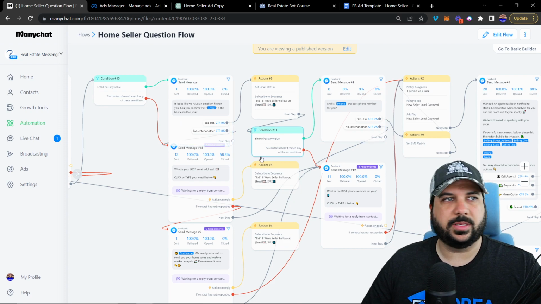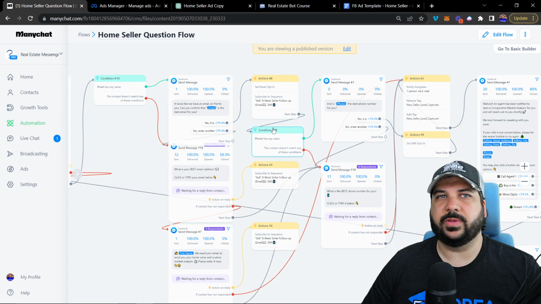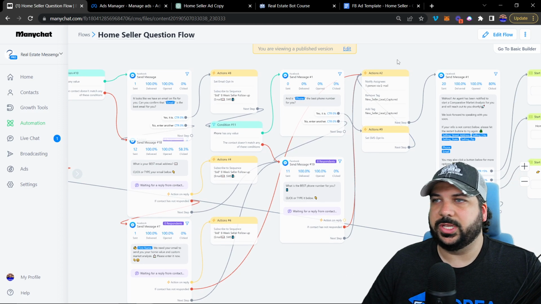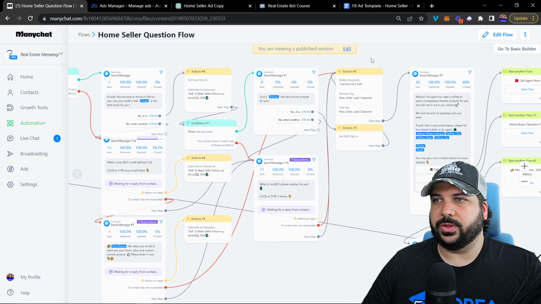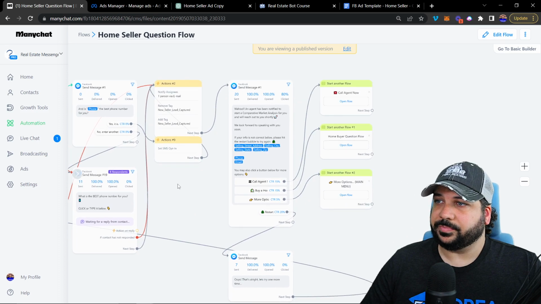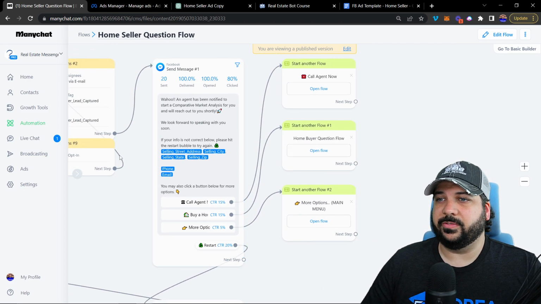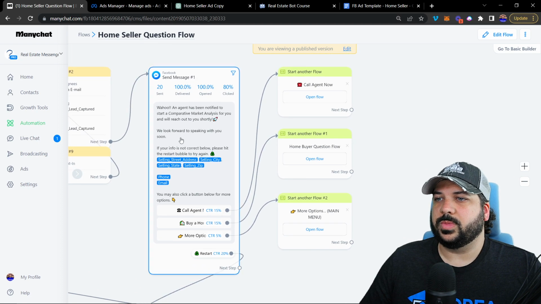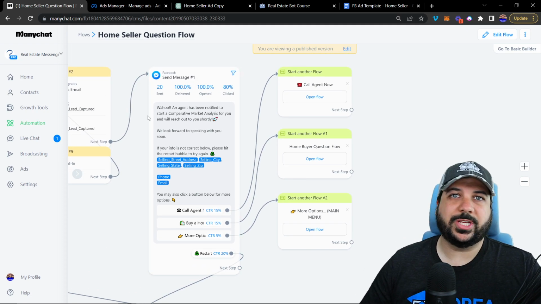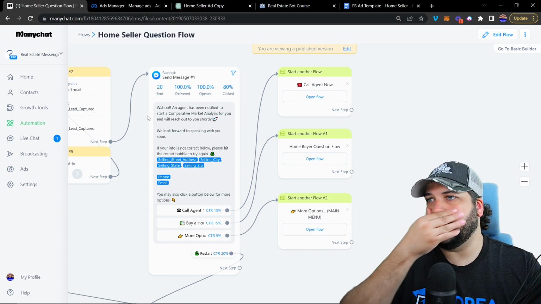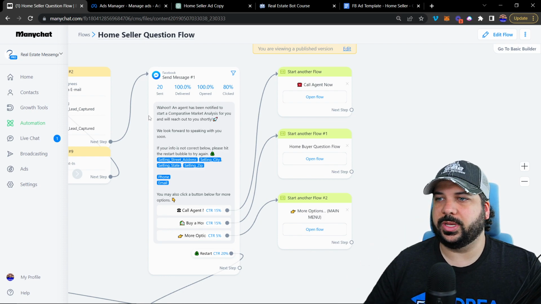Like you might look at this and think, oh, that's super confusing, if you've never done MiniChat before. But you don't have to touch any of this. It just works for you with our template. So anyways, it goes through and asks for their email and phone number, and then finally says, all right, we got all your information. You get notified, and then you reach out to them to create that home valuation and go through and just make that personal connection.